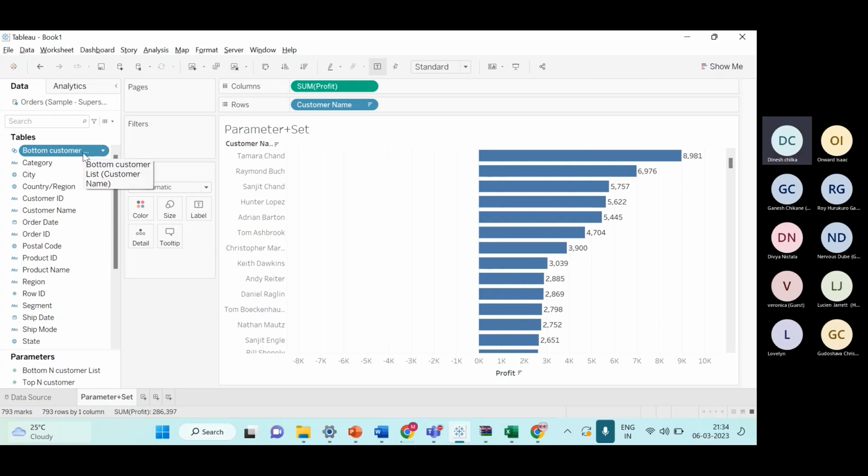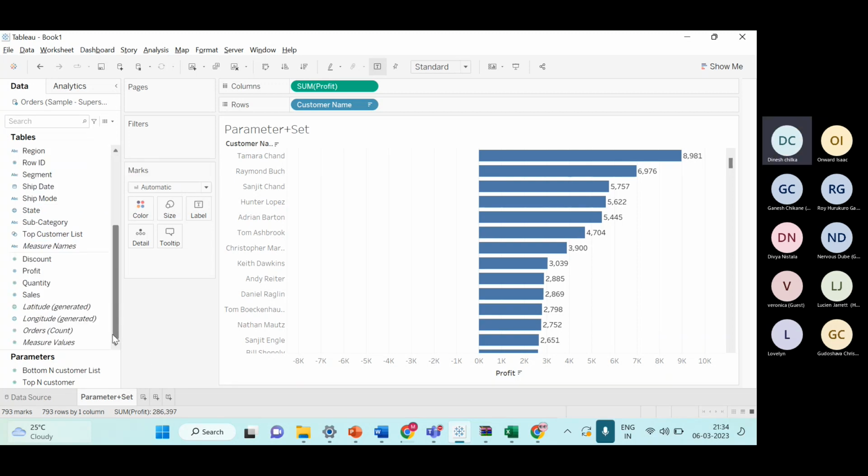Before going to the third step, you have to press the control key. When you press the control key, you have to choose bottom customer list, again come down, top customer list. So press the control key, long press, then choose top customer list, again bottom customer list.